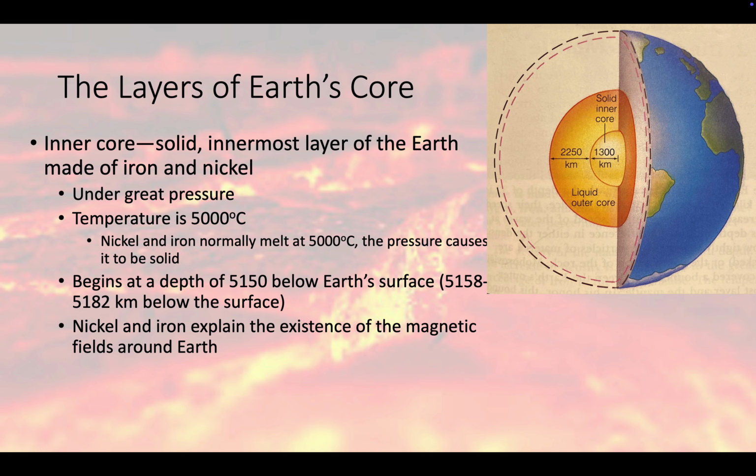Those magnetic fields, if you take astronomy, you should learn about how those magnetic fields help us. We'll talk briefly about them this semester, but probably not in a lot of depth. So just to stress again, the inner core is solid because there is a ton of pressure, which is then forcing the particles together and causing them to remain solid. When you get into the outer core, which we're going to talk about next, there's less pressure, which then allows the particles to move apart a little bit and then be in a liquid form instead of solid. So the difference in pressure is the biggest part. There is a difference in temperature too, but the pressure is what's causing it to be solid.